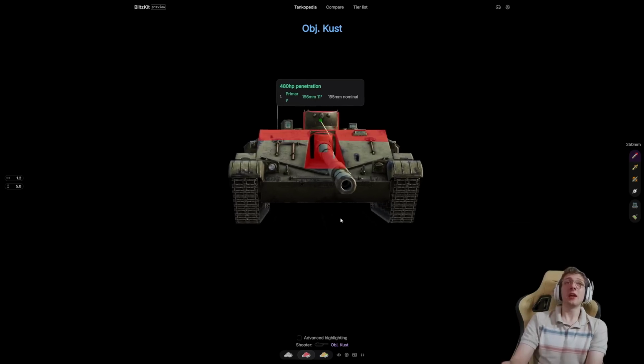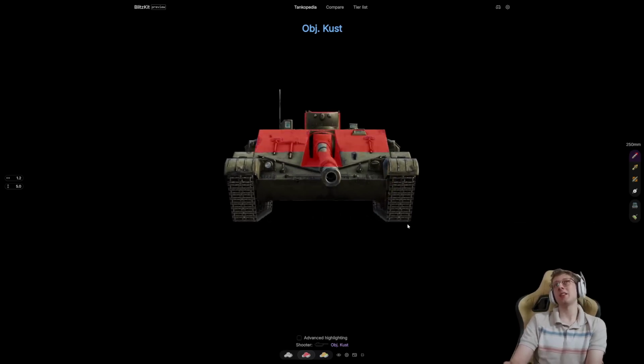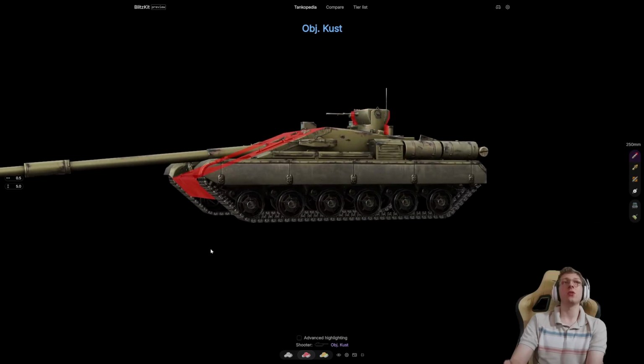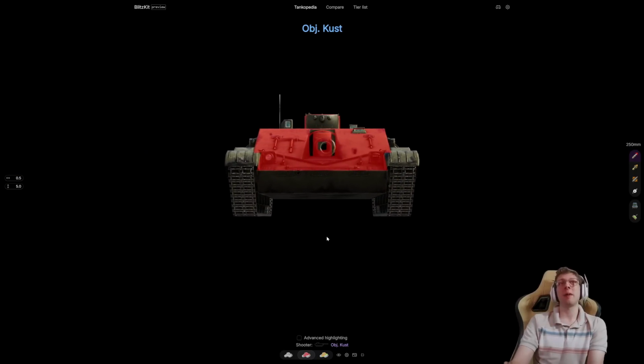That thing is huge. Now, it does have some goofy armor, as we can see. It's got these really weird ricochet angles near the gun mantlet, and as you can see, when it uses gun depression, its upper plate becomes an auto ricochet due to the angle that it is sloped at. So, against AP shells, it's actually going to be quite hard to pen.